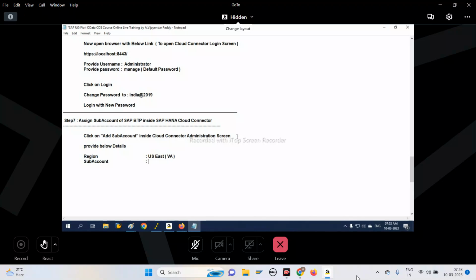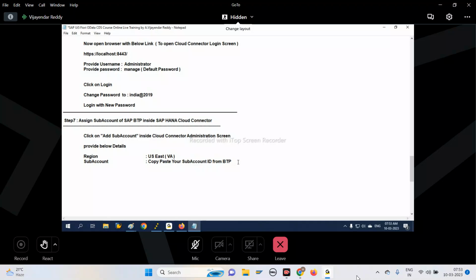You have to copy your sub account ID from BTP and paste it here.